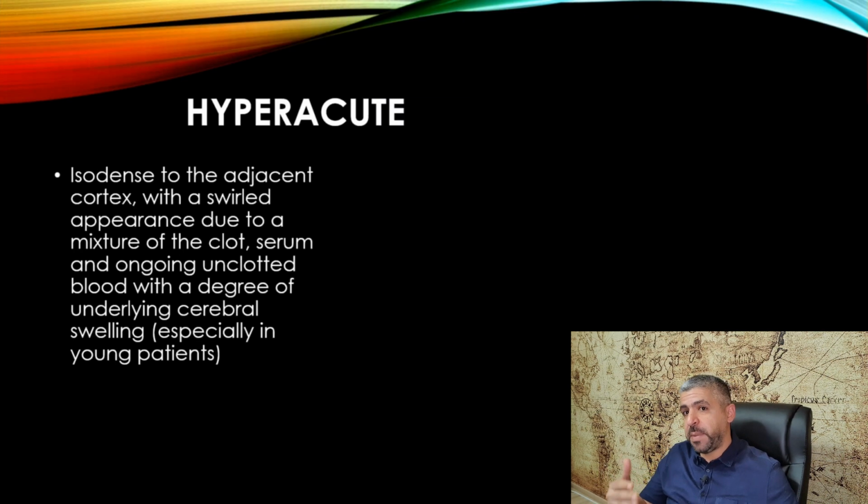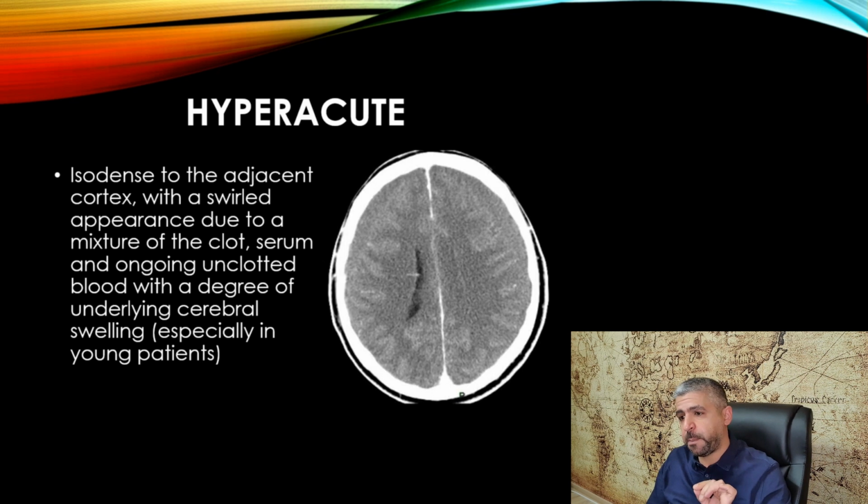So let's look at it based on the age of the hematoma. If it's hyperacute, which is quite rare to see, because hyperacute means very short time from the onset of hematoma till the CT scan, it will be isodense. It will be similar density to the brain parenchyma, okay? And you can see like here, where is the hematoma?